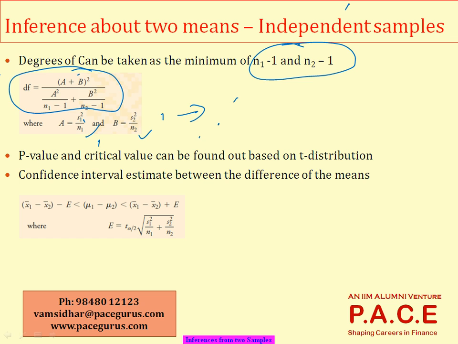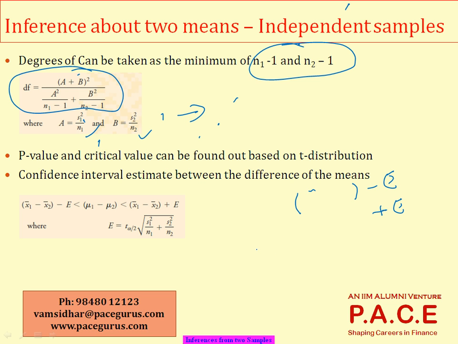All right. Now sometimes, just like in our earlier proportions case, I would be interested in finding out the confidence interval for the difference. Very clear: find out the sample difference, whatever is the difference between the two samples. Then you subtract the margin of error from it, and you add the margin of error to it.